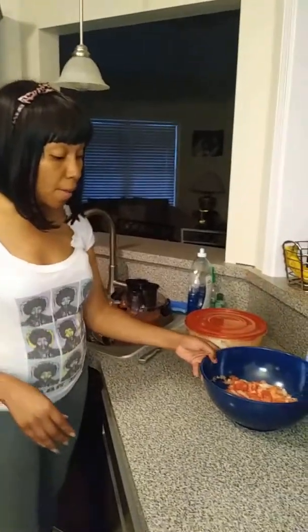But this dish is quite easy, it's quick, and it's good for the summertime because you don't have to have a meat with it. Or if you want to, you can do some ground chicken or ground turkey, or you can do some broiled chicken breast and just slice it and put it over top of the pasta. But pasta pomodoro involves a lot of vegetables.